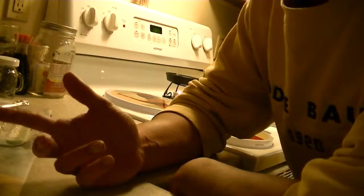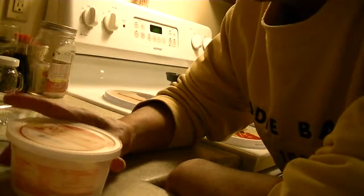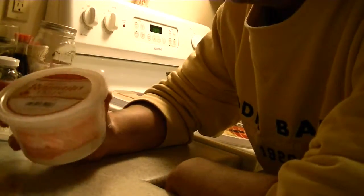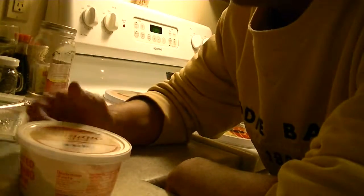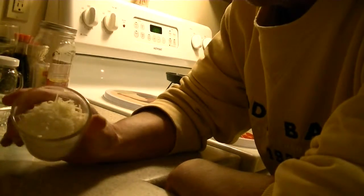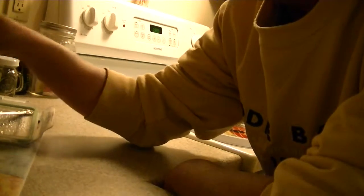Actually, I did 2:30. What else I have here is some Parmesan Romano. I really like Romano, I find it to be a little tart, but let me know what you guys think. I like it, I don't put tons of it on. Then I have a mixed cheese blend that I'm going to put on, and I have some pink Himalayan salt. I'm going to use that, and that's pretty much what I'm going to do.